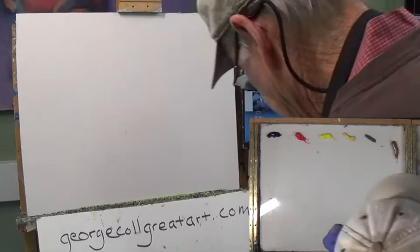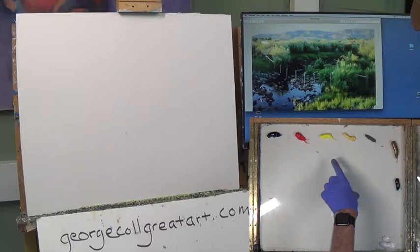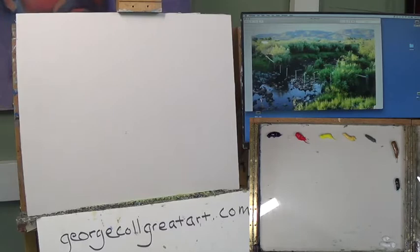Well, I want to just go over my basic colors. One is ultramarine blue, permanent red medium, lemon yellow, Naples yellow, cold gray, raw sienna, which is one of my newer colors I'm trying out, and viridian. I also have my titanium white in my lower right. So with that, that's what I'm going to start with.